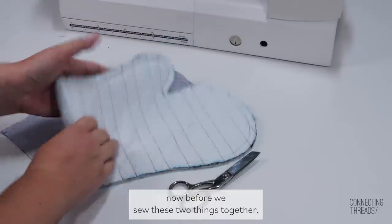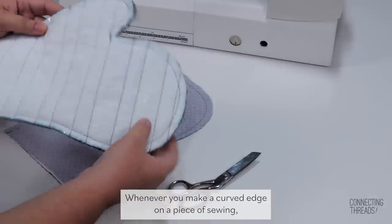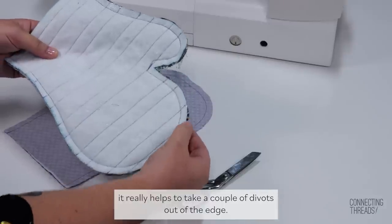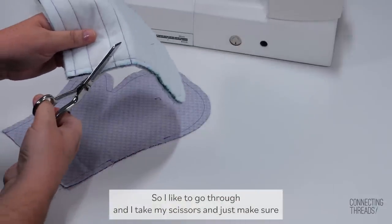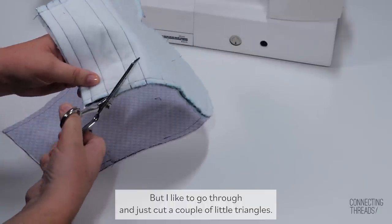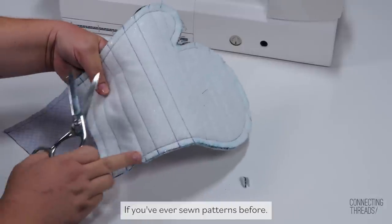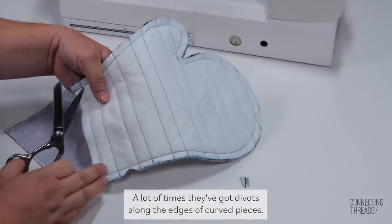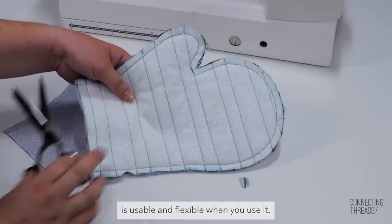Now, before we sew these two things together, we need to make a couple of little divots along the edge. Whenever you make a curved edge on a piece of sewing, it really helps to take a couple of divots out of the edge. So I like to take my scissors, making sure you don't cut the seam that sewed these two together, and just cut a couple of little triangles. If you've ever sewn patterns before, a lot of times they've got divots along the edges of curved pieces. This is really, really helpful for making sure that your oven mitt is usable and flexible when you use it.